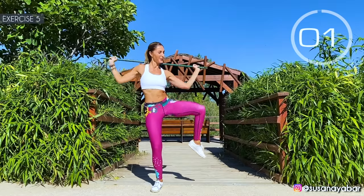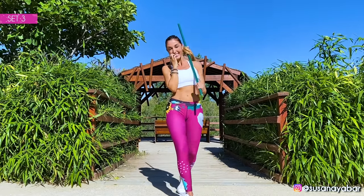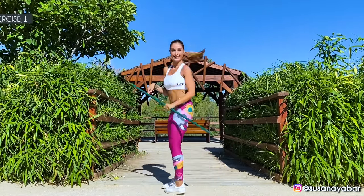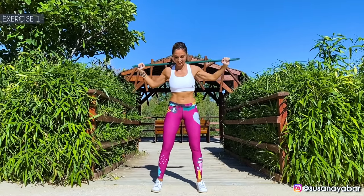3, 2, 1. Well done. Third set. Great, right? Then let's get to it. First exercise. Place the stick on the neck and touch the foot with your elbow.